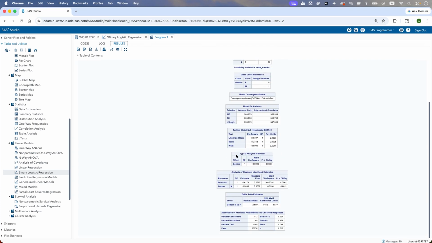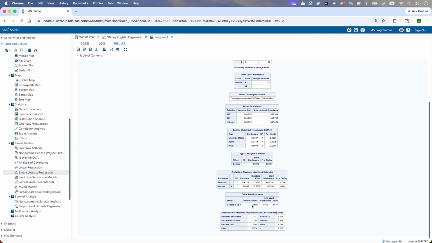This is the male. So this is the coefficient of the male. Okay. And this number has been changed. Now we have male versus female is 2.7 approximately. So men are about 2.67 times more likely to have a heart attack than women. The interpretation is much easier than how we read the other way around. Again, men are about 2.7 times more likely to have a heart attack than women, which I think is a great deal, right?